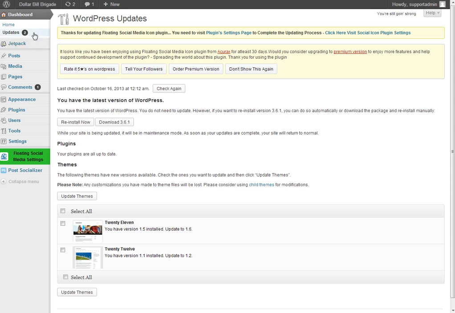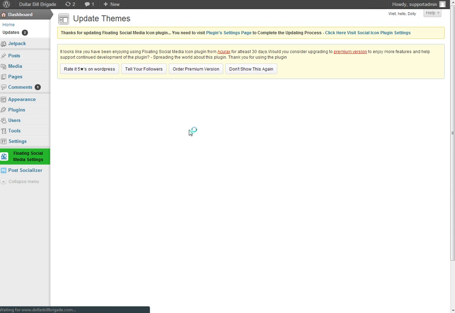So in this particular case, we see 2 updates. We're going to just follow the instructions here. It's going to be pretty easy to figure out: just select all, click update themes, and it's going to go through the process of doing it for you. There's nothing for you to know that goes on behind the scenes, except that it's updating. It is going to go through the update process.